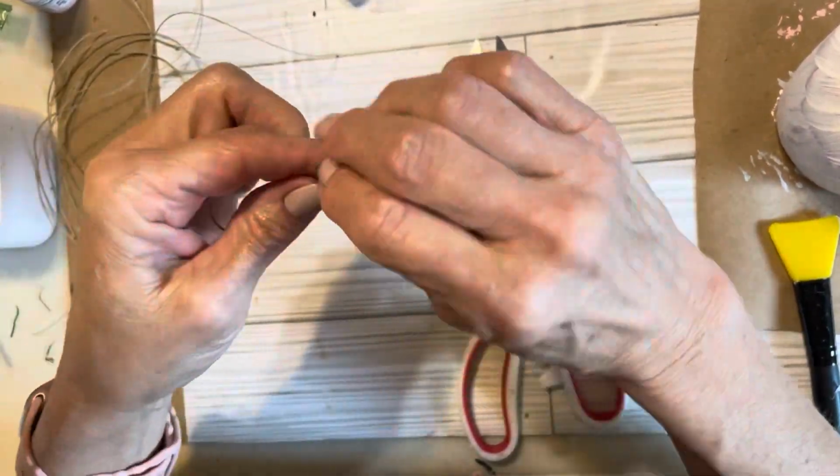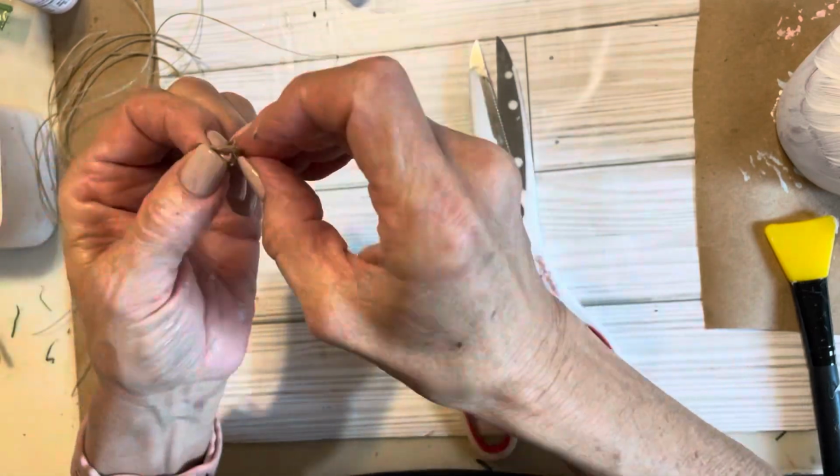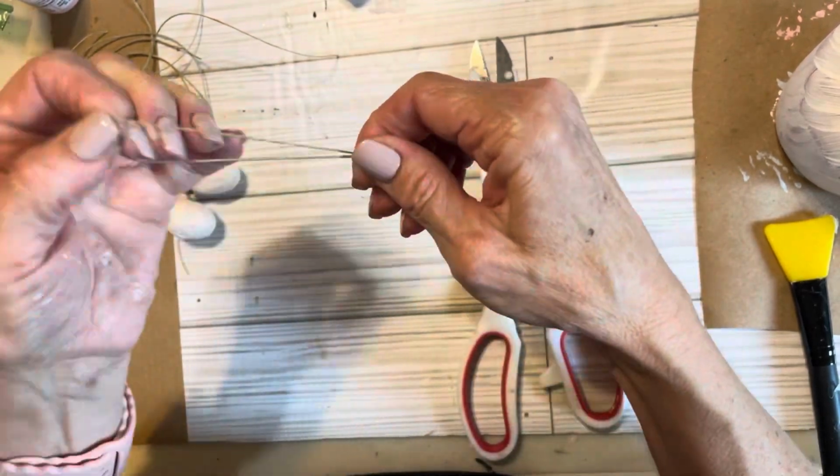Each strand I tied a knot into the end of it, and then I'm going to hot glue that knot to the top of the acorns.